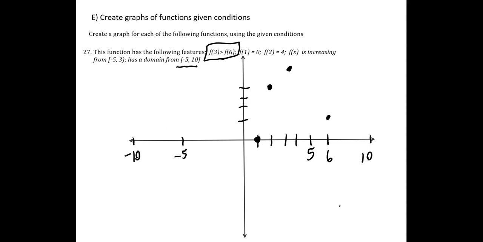f of x is increasing from negative 5 up to 3, so that means I could start anywhere as long as there's space for me to go up. So I'm going to go ahead and do that. Since I need it to be increasing from negative 5 to 3, it's going to be important that at negative 5 I start somewhere down below the x-axis so that I have space to go up through f of 1 equaling 0 as was required, and then up to the point, increasing all the way, and then it can turn around and come back down and end off at 10 on the x-axis.